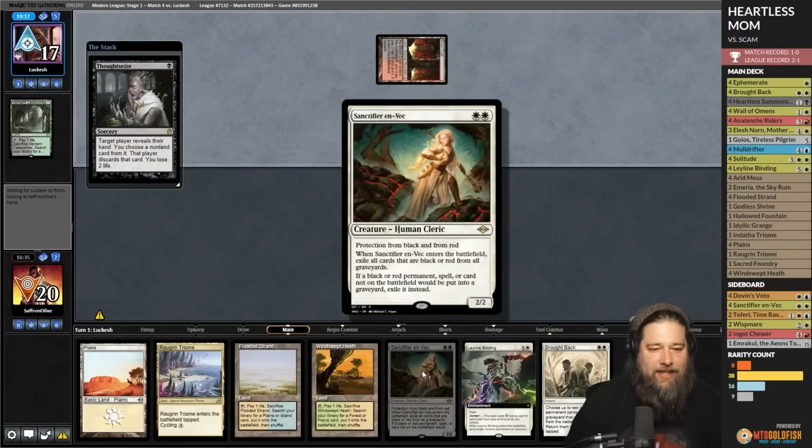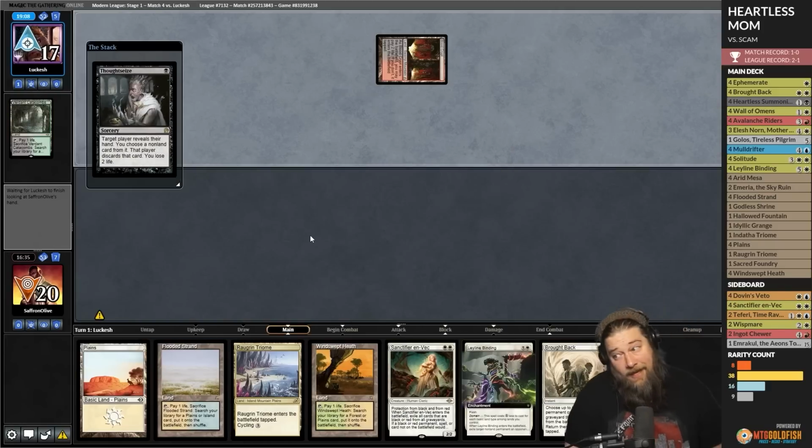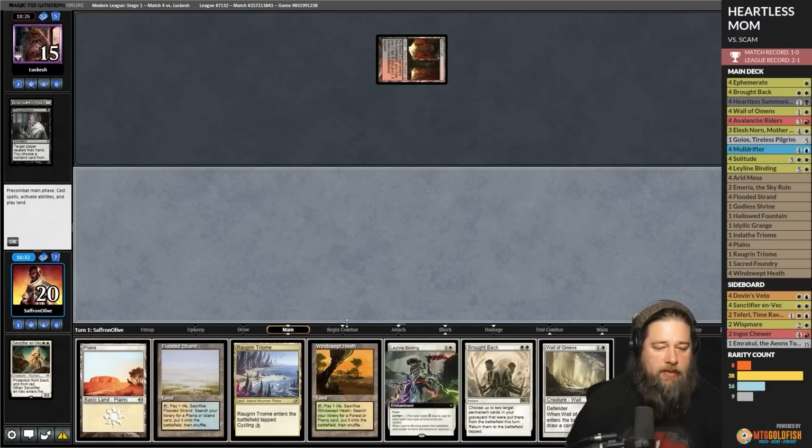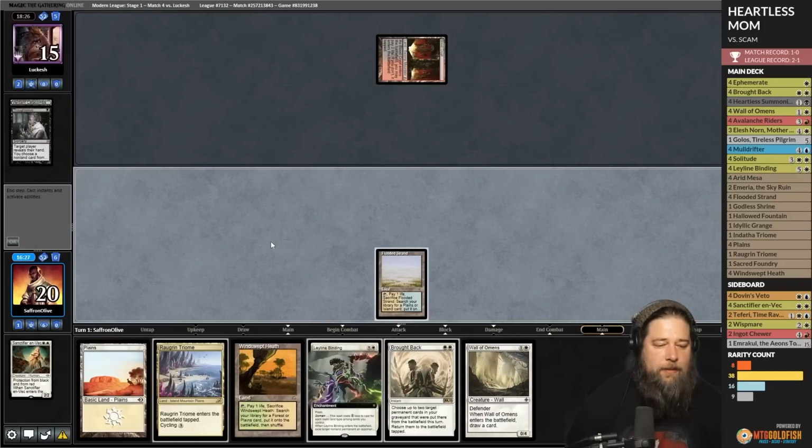I don't know how a Rakdos deck can let this card resolve though. Like, you just can't beat it. It's so good against Rakdos. Maybe they have an Edict. It's possible. Yeah, all right, opponent does take the Sanctifier. We draw a Wall of Omens. Well, I think we just lead on the fetch and see what happens. Play the fetch, pass the turn.